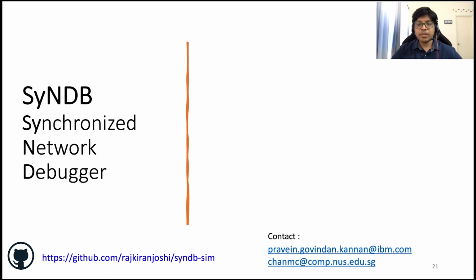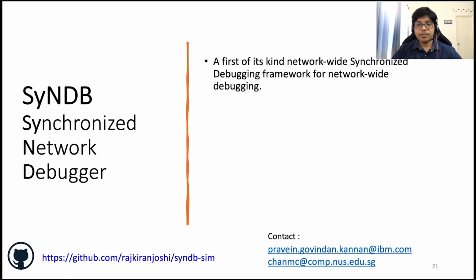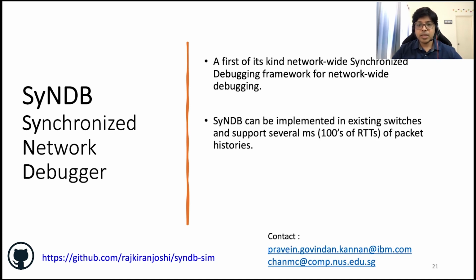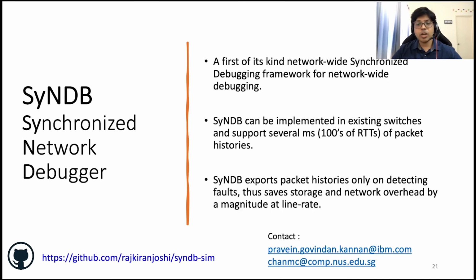Hence, to conclude, we design and implement SYNDB, which is the first packet-level synchronized monitoring framework for the entire network. SYNDB can be implemented in existing switches and support hundreds of RTTs for debugging. Since SYNDB exports packet histories only upon network faults, it saves an order of magnitude of network overhead at line rate.